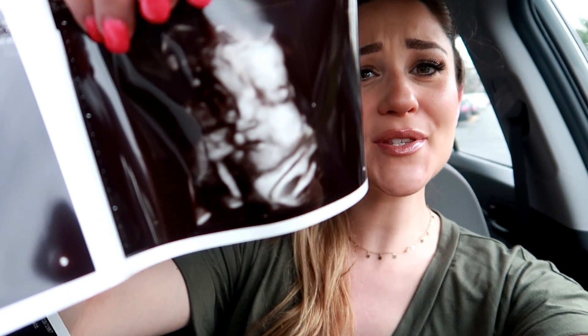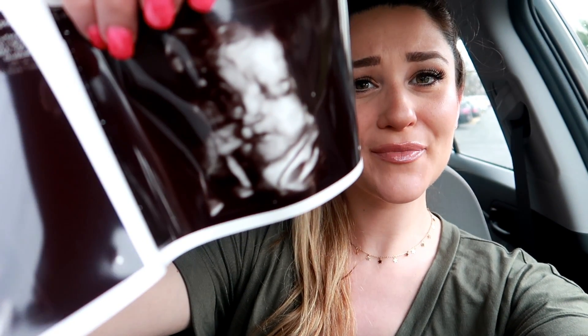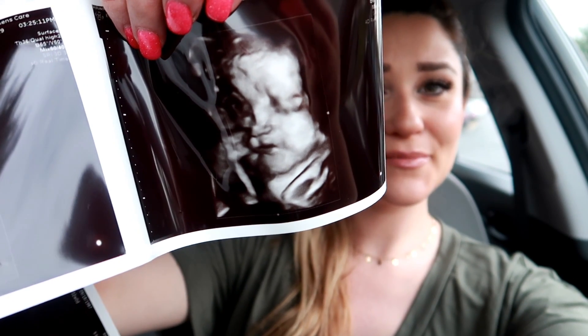Here's one more — look at his little nose and his little lips, oh my god! My heart was melting in there when she was showing what he looked like on the monitor. I was dying, like he's so cute and so precious. Now I get to see what he looks like and it was just such a surreal moment. I'm so happy she was able to get the pictures.